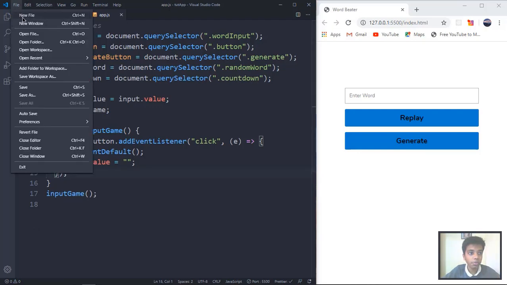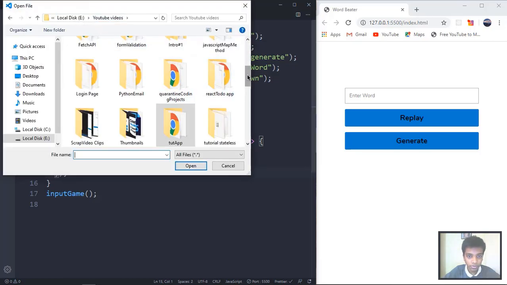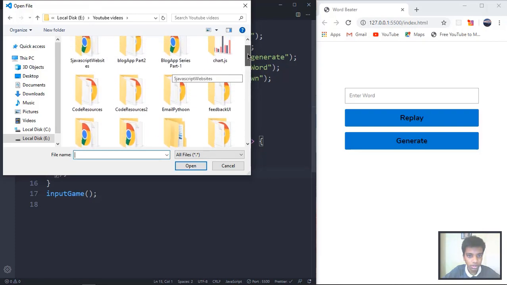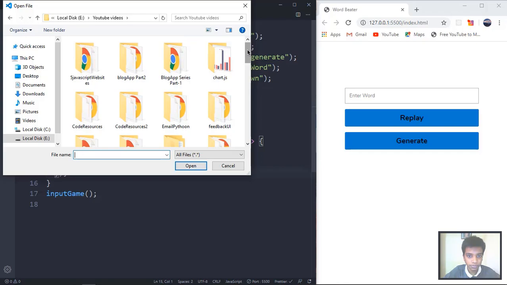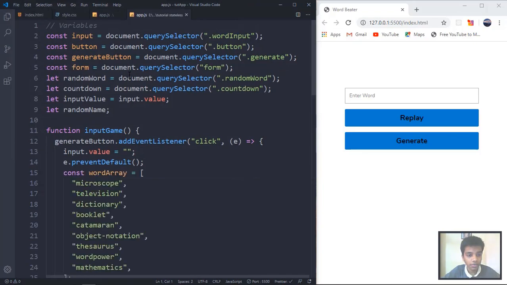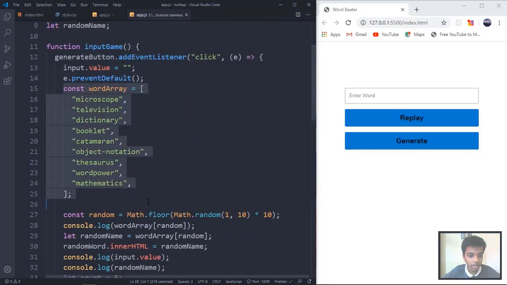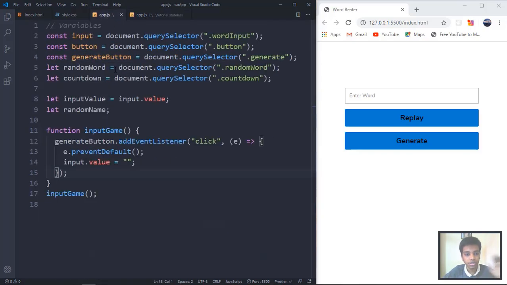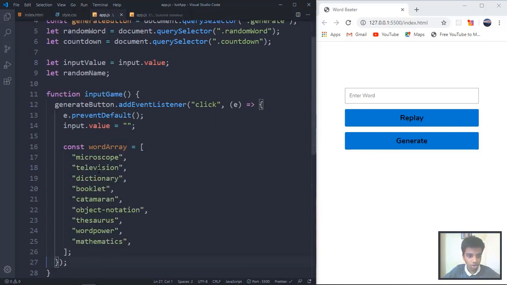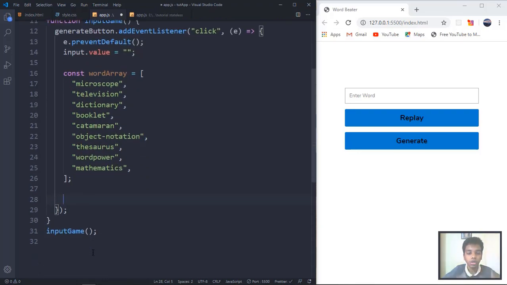So I actually will open up my file where I've got all of my random words. So if I open this up, my app.js, I've got the array of words. Don't worry guys, I'll leave a link to the whole code in the description right down below. So what you want to do is paste that right here. So it's called const word array. So we want to generate a random word every time the person clicks on generate.